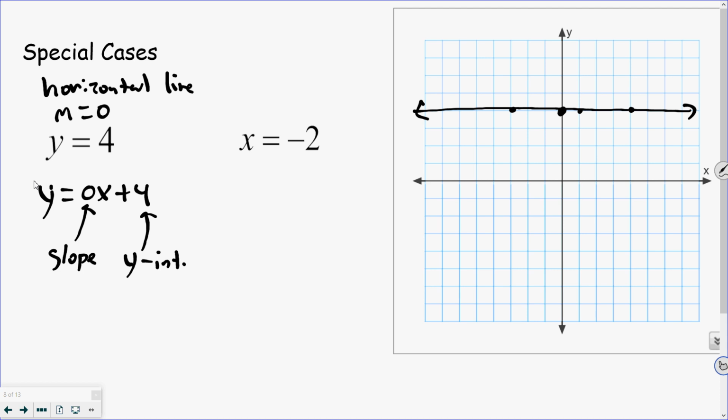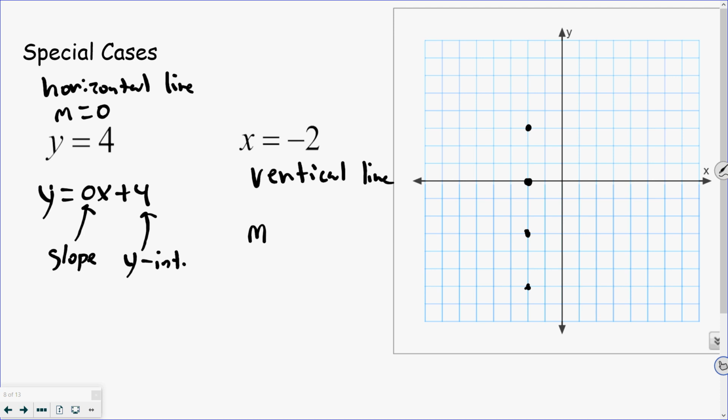Okay, if you look at x equals -2, that one's a little bit tricky, but just think about it for a second. That means it crosses the x-axis at -2. So go on the x-axis at -2, and it's just a vertical line. The x-coordinate always has to be -2 no matter where you go. So x equals -2 is a vertical line, or x equals any number is a vertical line. And what we say about the slope, we talked about this when we talked about slope, but it has been a long time, right? If I go up 3 and over 0, the slope is 3 over 0. Well, you cannot divide by 0. What that means is the slope is undefined.